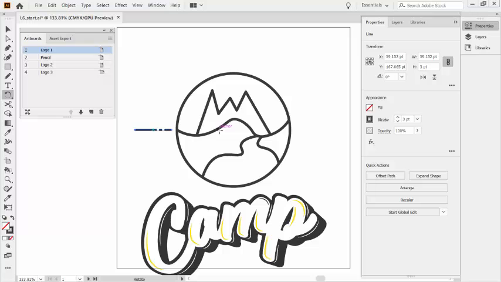So I'll get the Rotate tool and I'm going to move my cursor into the middle of the circle until I see the word Center. And that happens because I have my Smart Guides on.